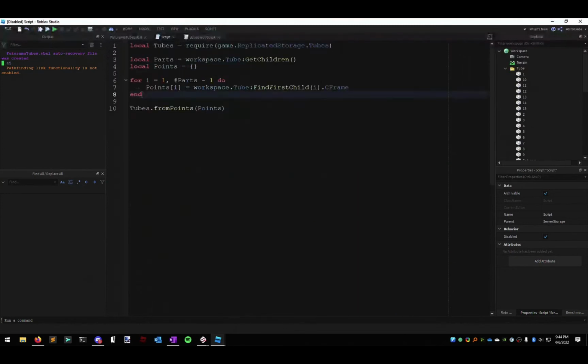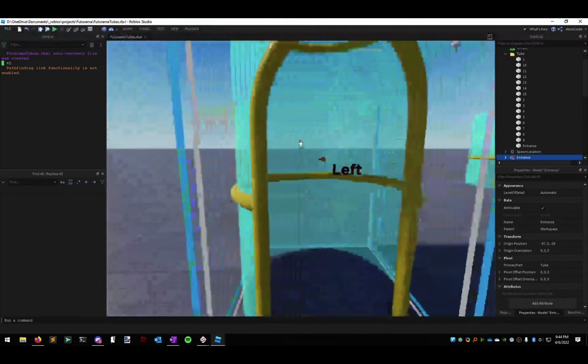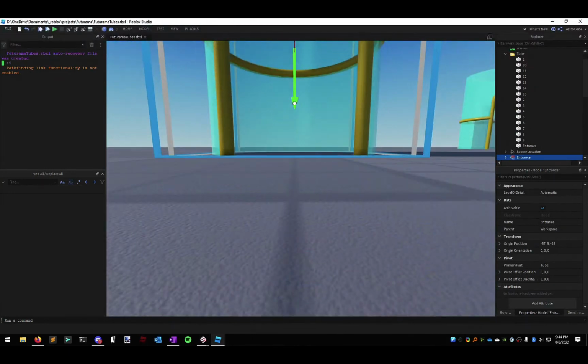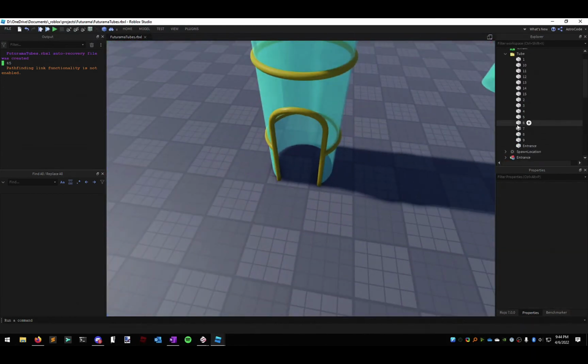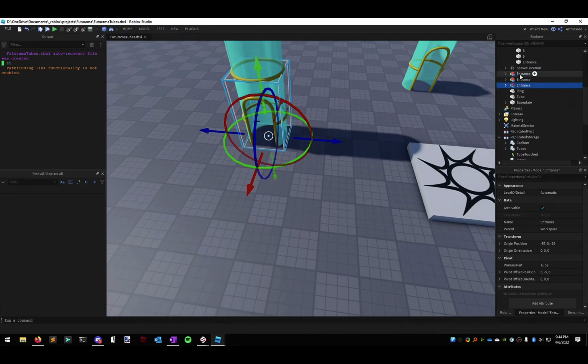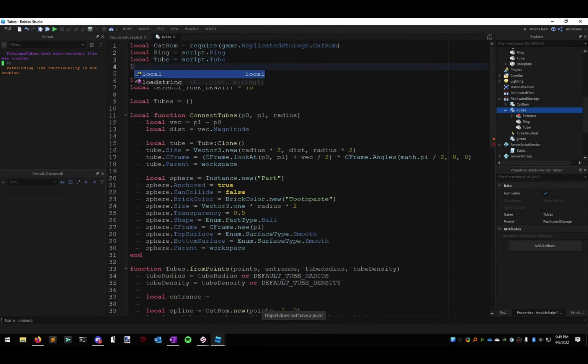So where did I put this? Right, this model. And we want its pivot to be in the ground. So we'll move that down. That looks pretty exact. Okay. So we'll take this guy, put it in tubes, and then we'll clone it.